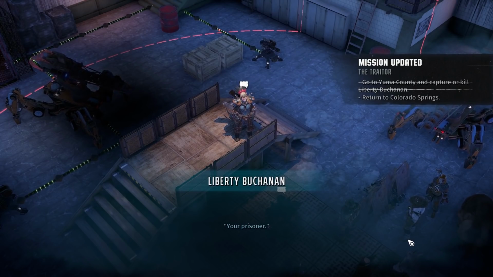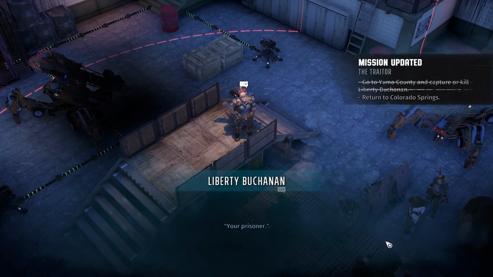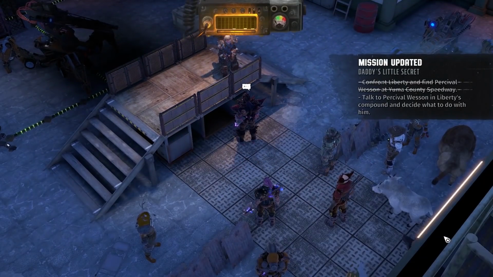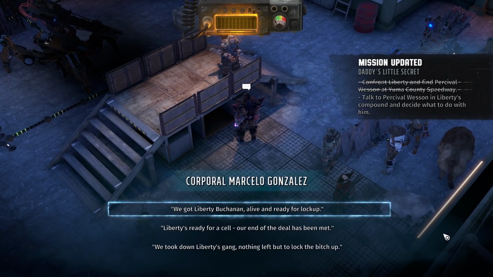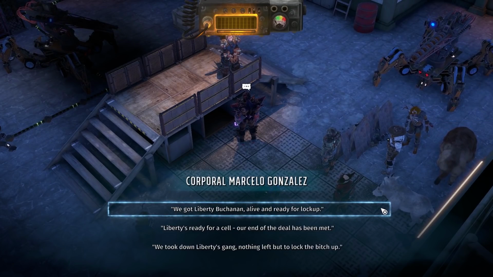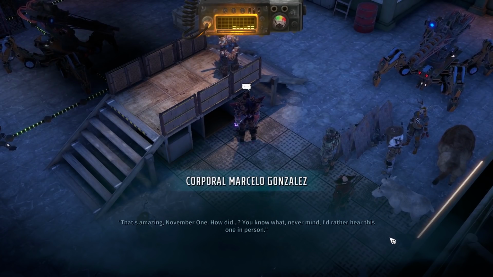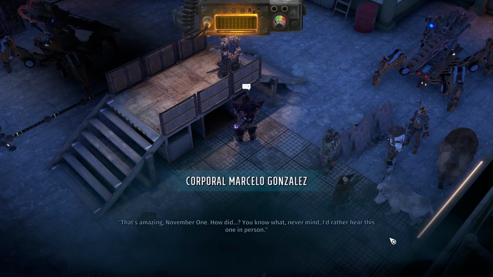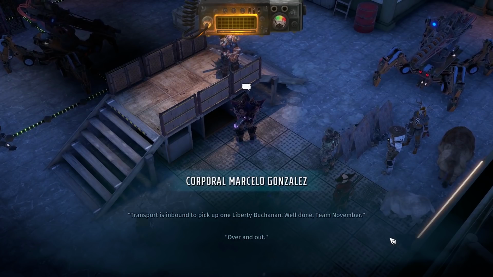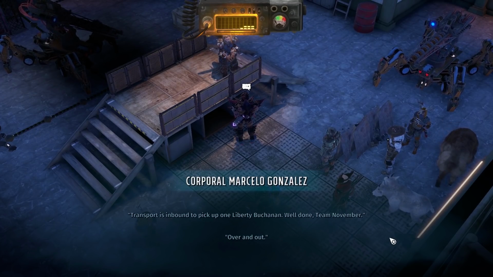Well, all's well that ends well. I foresee smooth sailing from here on out. This is Ranger HQ. Go ahead, Team November. We've got Liberty Buchanan, alive and ready for lockup. That's amazing, November 1. How did, well, you know what? Never mind. I'd rather hear this one in person. Transport is inbound to pick up one Liberty Buchanan. Well done, Team November. Over and out.